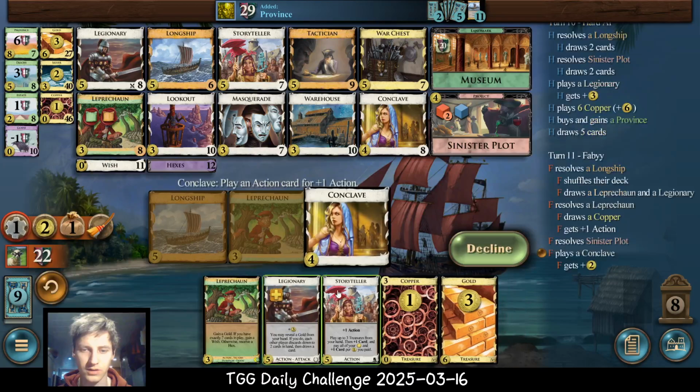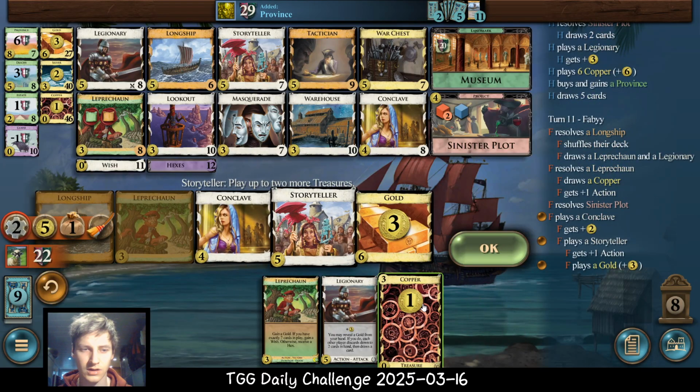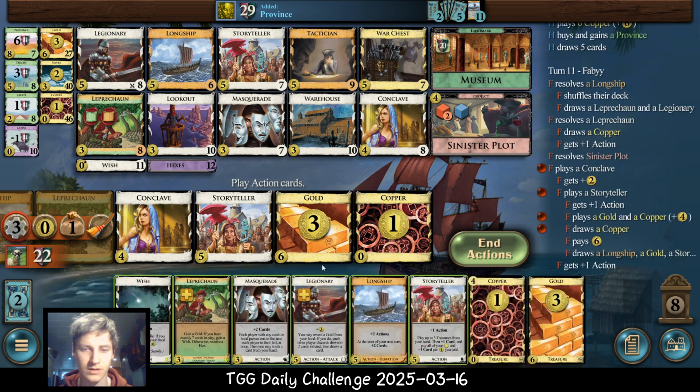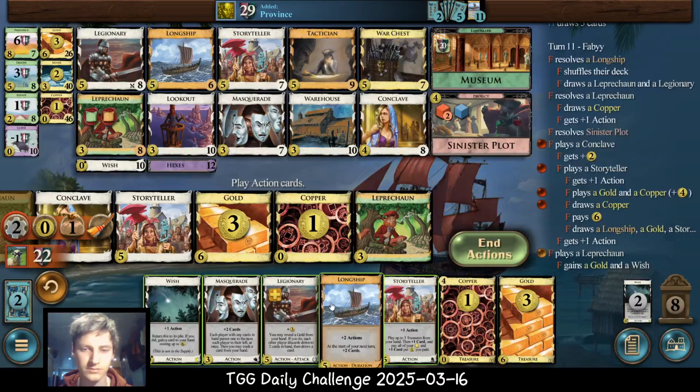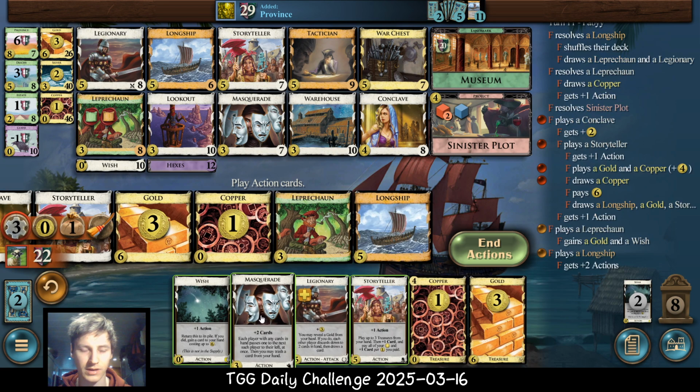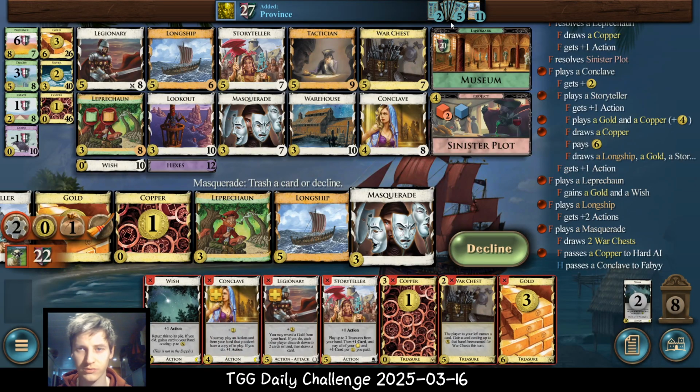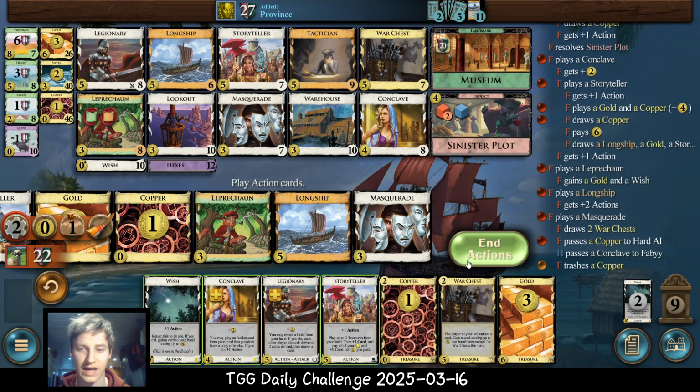Play 1, 2, 3, 4, 5, 6. Okay, no other treasure here. Right, we'll draw 7 cards, which is amazing. Play the Leprechaun. Play this Longship. Play the Masquerade. Ah no, this was bad. I mean, we're still getting past a good card. I should have played the Legionary first for sure, to make AI discard down to 2 cards in hand. That was not smart, but well.